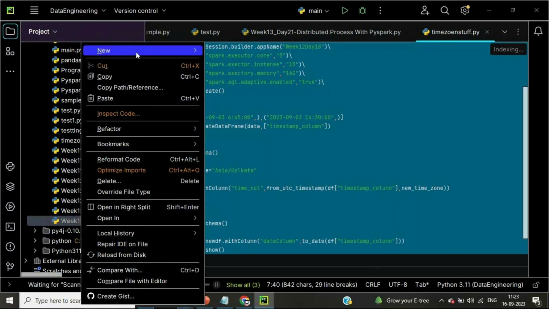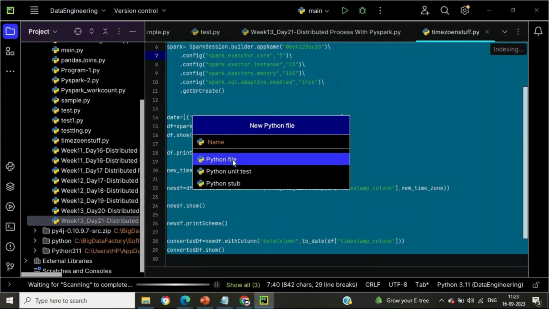New file. I'm going to create a new file, week 14 day 22, distributed processing with PySpark.